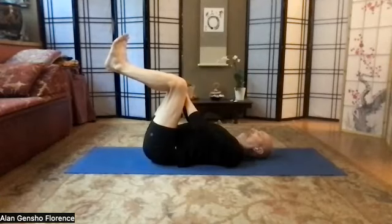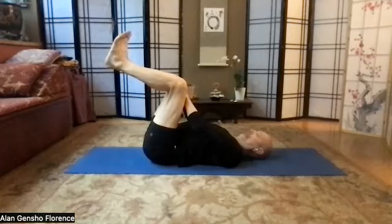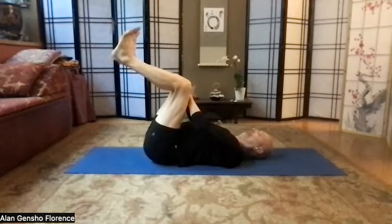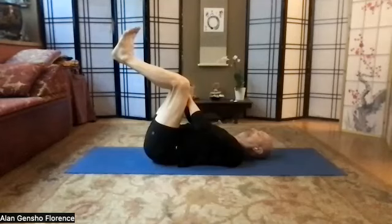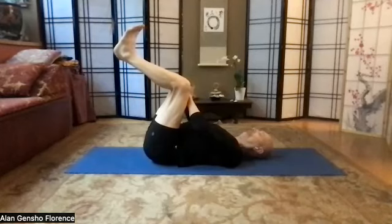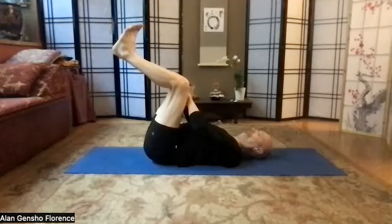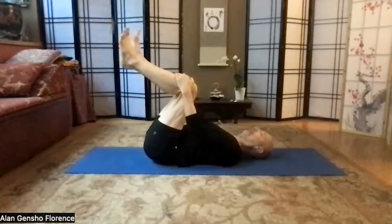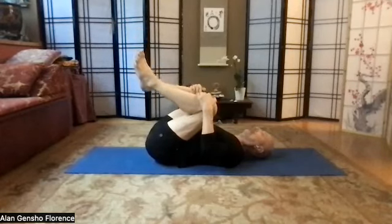And keeping our neck long, let's look for those hands and really make the effort on the exhale, squeezing the knees, and on the inhale, just release, soften in place. And then at the end of the exhale, let's just move the hands on top of the knees again and just relax the legs. Use the hands to move the knees toward the ribs for a moment.